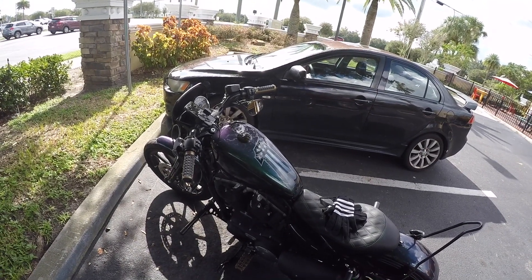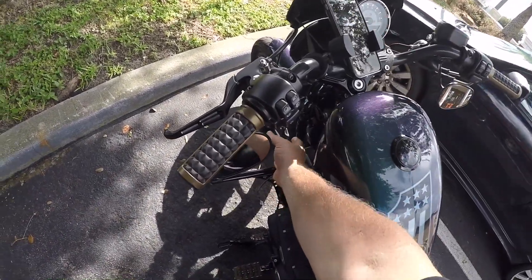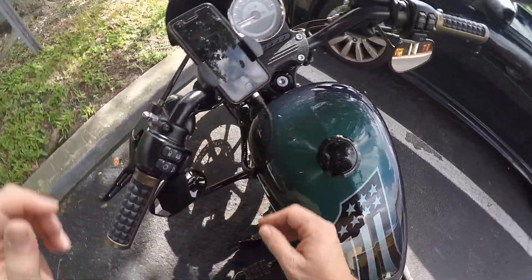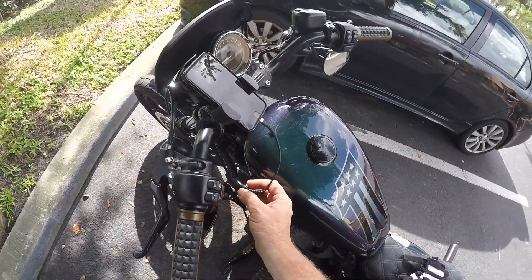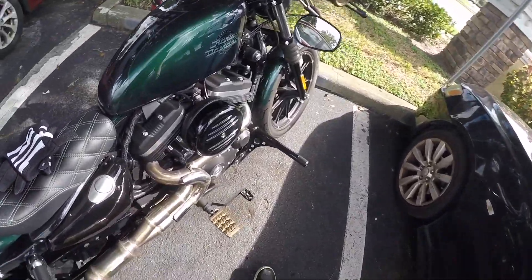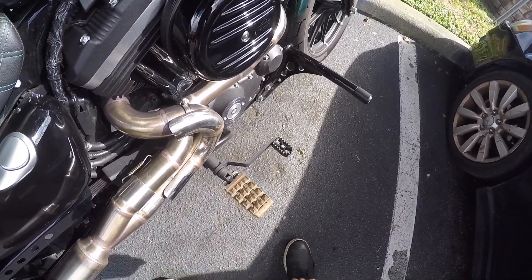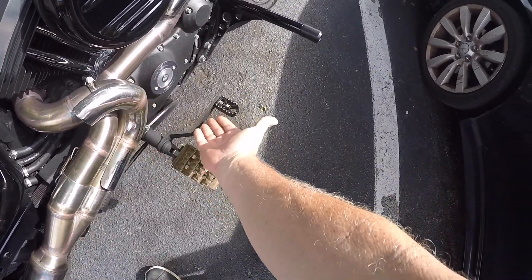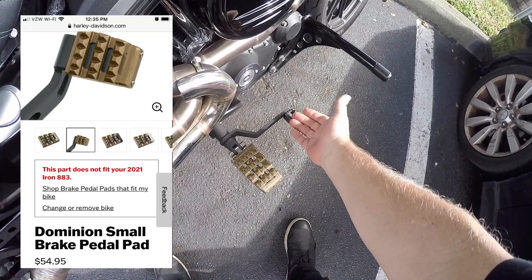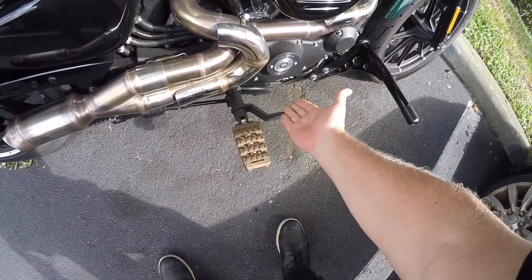So what does that mean about things I've done on my bike? I just added this new USB charger with a coiled cord — that's not a genuine Harley-Davidson item so they're not going to warranty it. The only option for changing out your brake pedal on a Sportster, because it's a one-piece cast, is to get a custom one made. I had one made by Boosted Brad — Death Metal Racing.